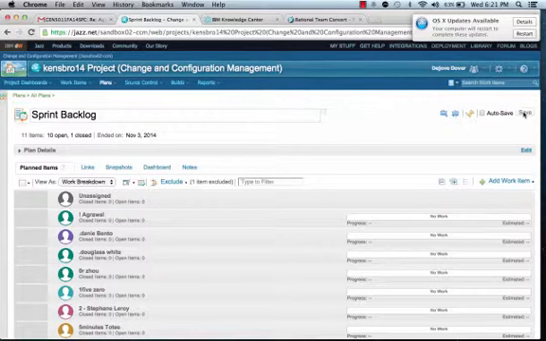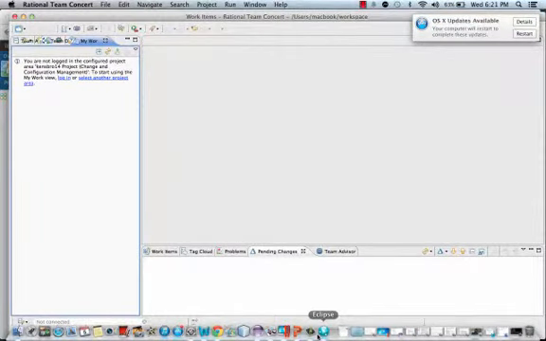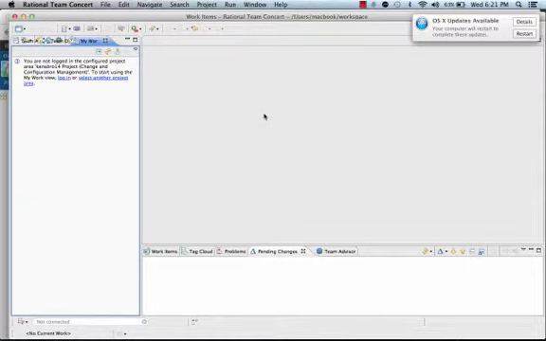As a developer, DJ of Dover would be using the Eclipse client. Once he logs into the Eclipse client and into the repository, he's going to see whatever new work items were assigned to him.